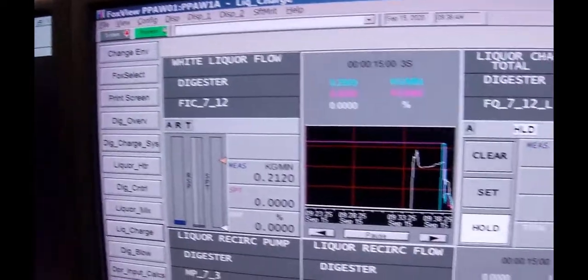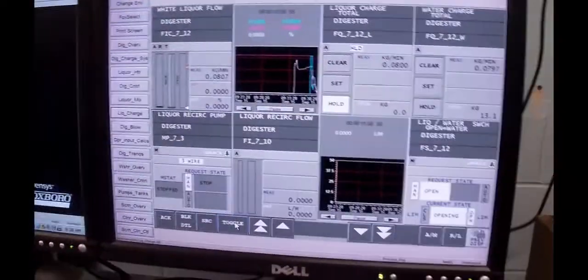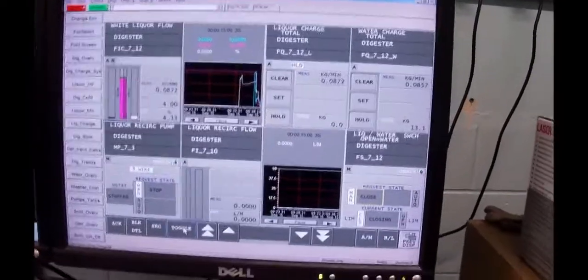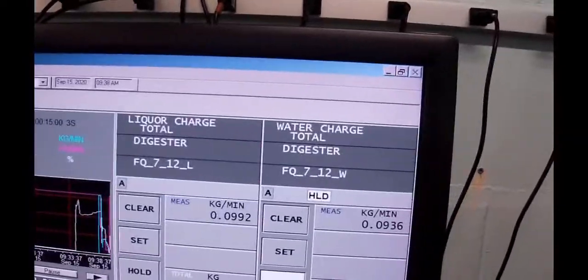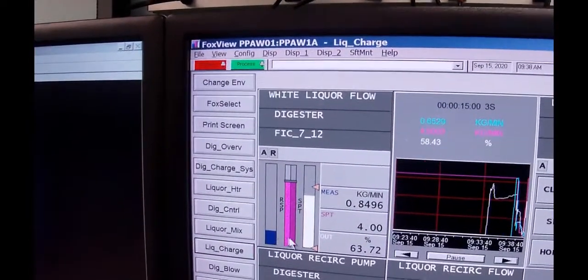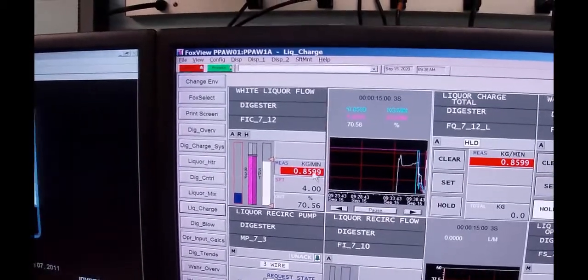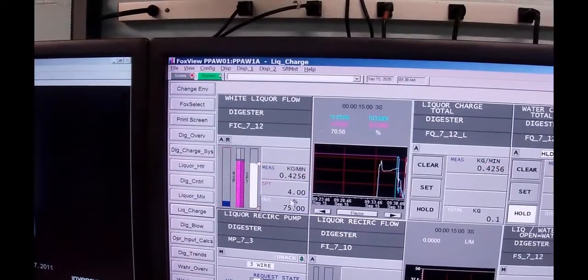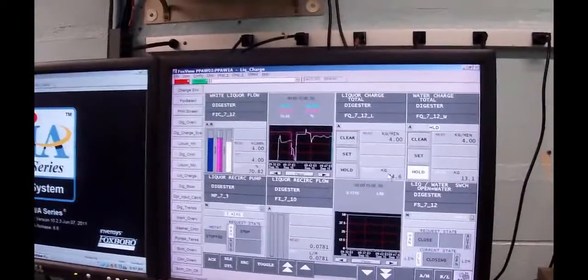I'm immediately going to switch this from water to liquor. So I go toggle. And as soon as I did that, the water's trapped and did. This guy's gone back up to 4 kilograms a minute. He's opening up the valve, and we are now metering liquor in there.